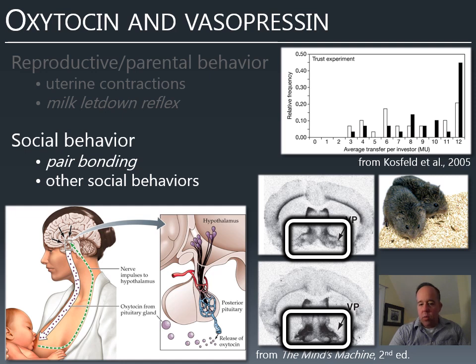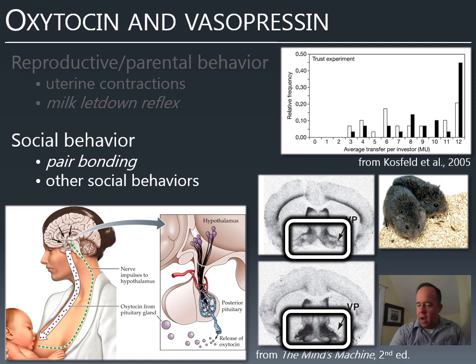Whatever you sent would grow, would earn a return. And then that other person could either split it with you, sort of pay back your trust, or could walk away with it. And people were far more trusting after they'd gotten just a little squirt of oxytocin. So you give people oxytocin, they become more pro-social. They will seek out contact more, they will depend on others more, they will trust other people more.